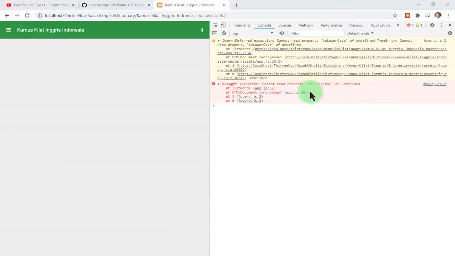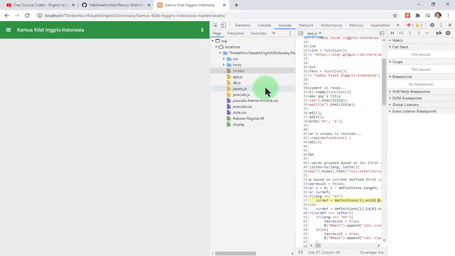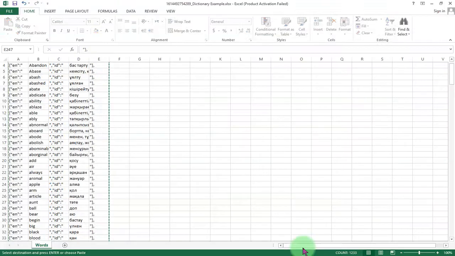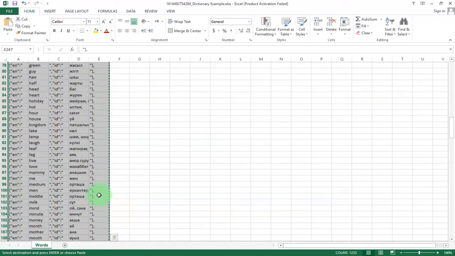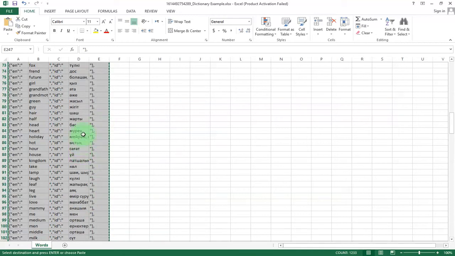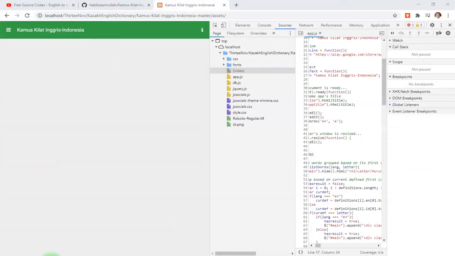If I check the error message, there is an error on line number 57. I don't know, it must be because of the list of the words, probably there is an error on the list. So to find out which one has the error, I will examine line 57.